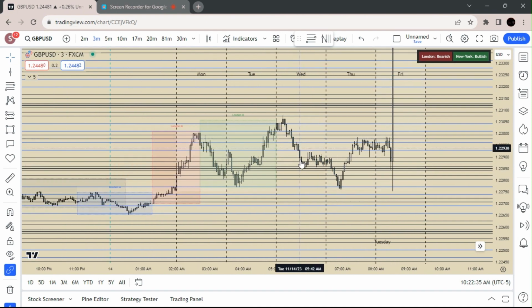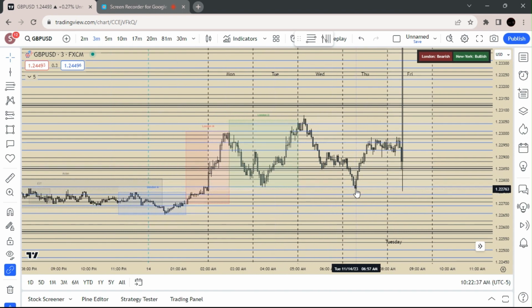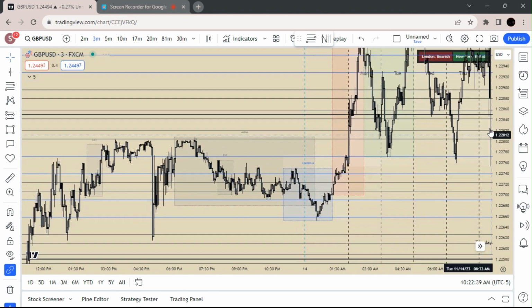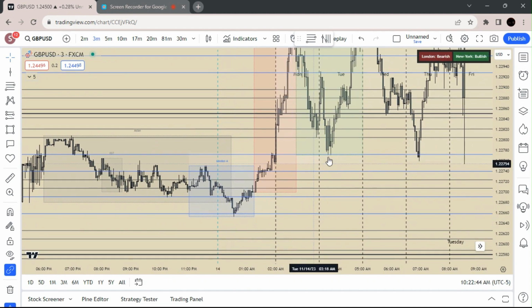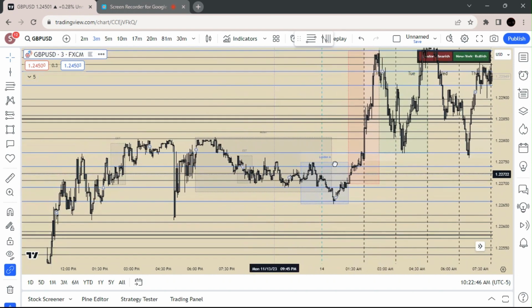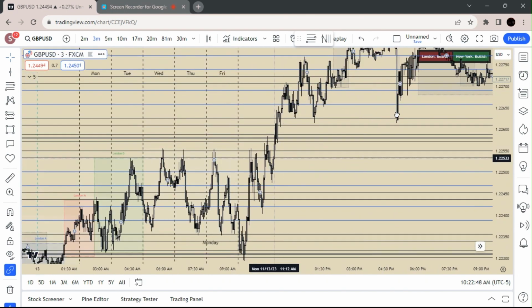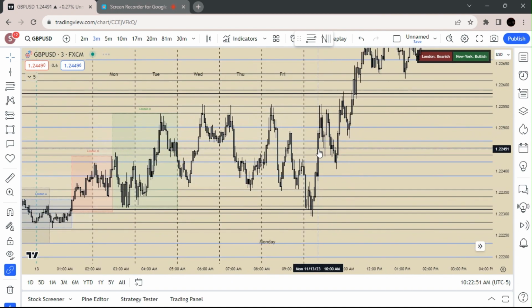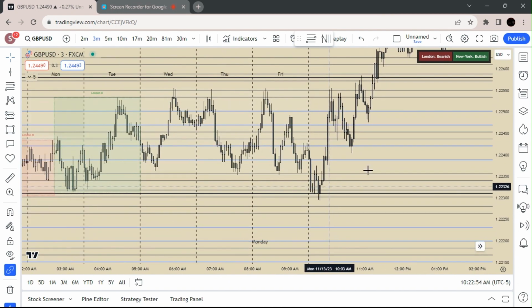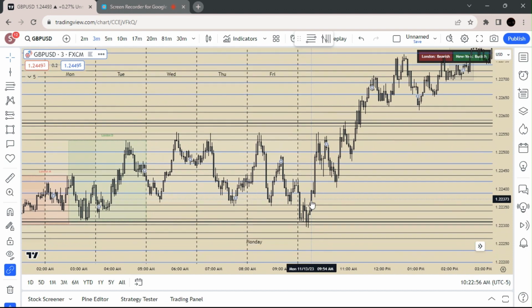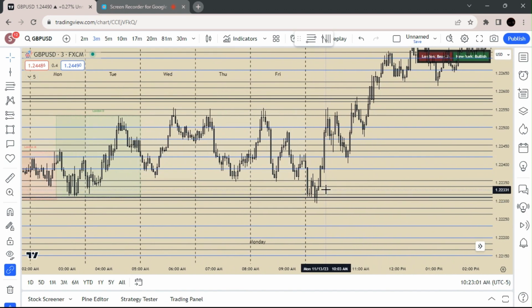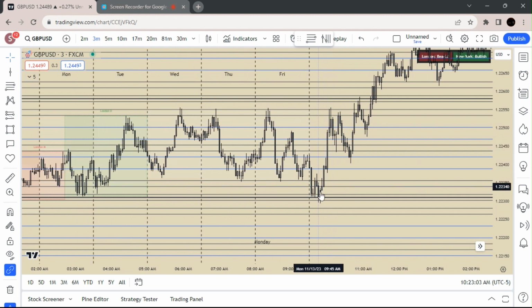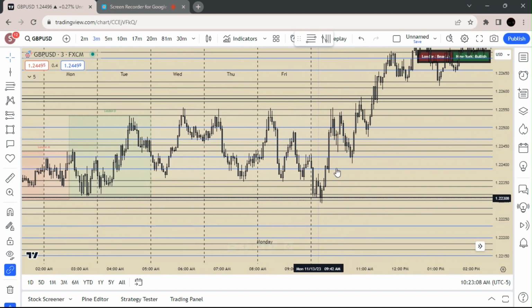So your only entry is right here, or I guess this breaker rejection if you're on this early. But I don't trade that early, so that wouldn't be for me. You see right here that 9:30, right after 9:30, we had that reversal. And that's what you want to be looking for. It rejected that low. And like I said, 9:30 is the start of the London PM session. And it's known for either retracements or reversals. So that's what you can be looking for as well.